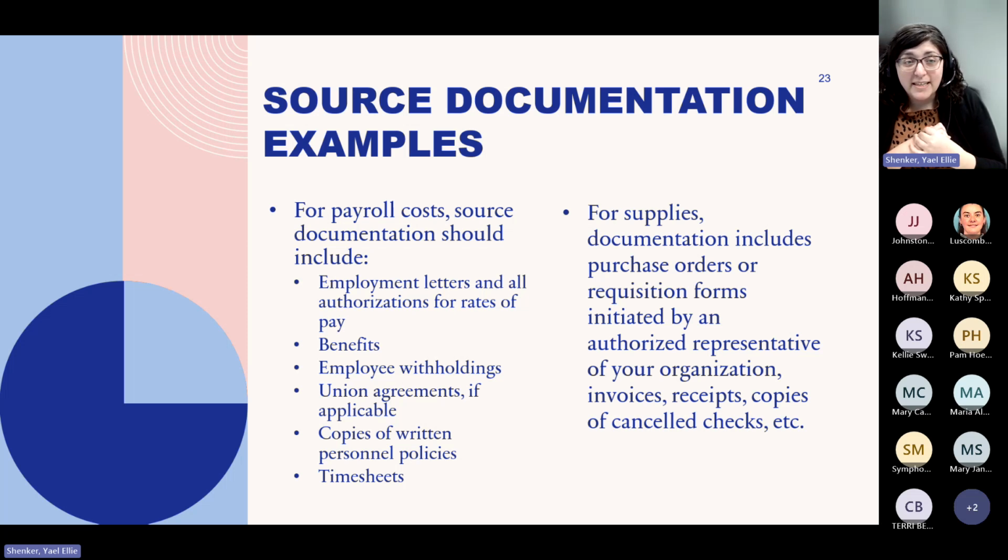It could include things like, for supplies, the purchase orders or requisition forms, your proof of internal controls, like there was another person authorizing this expenditure, copies of your canceled checks, the credit card statement showing that the credit card charge was incurred, all of that. It's not to frighten you into thinking you need a ridiculous level of detail, but you do need to keep track of your expenses. You need to have those records. These are basic principles if you're a nonprofit that are going to be part of your annual audits, if you're subject to that in Michigan. And these are also just best practices and should probably be in your written policies and procedures.